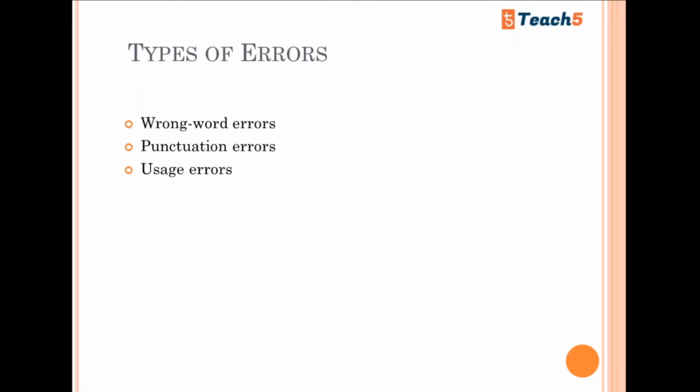The first types of errors, let's see. What are the different types of errors? Wrong word errors. So what are wrong word errors? The common mistakes we make. So we think the similar words are correct. And the next error is punctuation errors. In this particular topic, let's discuss the different types of punctuation like comma, semicolon, colon, and then usage errors. In usage errors, let's look at subject verb agreement as well as tenses, and how they are useful in our writing. It's just a brief analysis of grammar. So when you join us at Teach 5, we will elaborately understand what exactly IELTS is focusing on and what particular grammar we need to know.